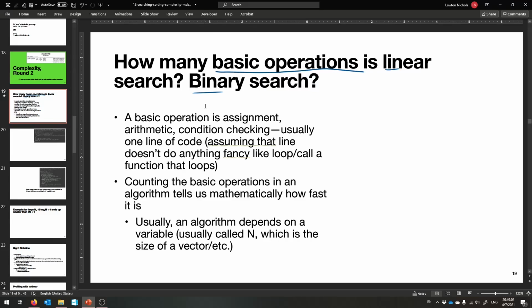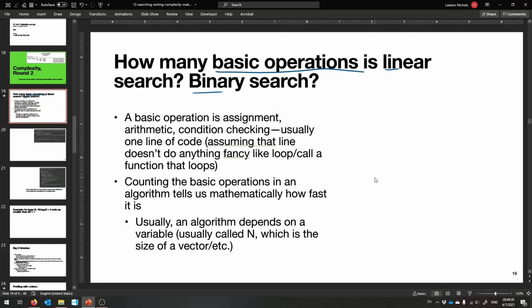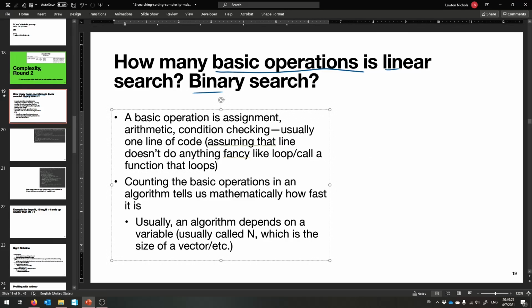Okay, so that's how we compare complexity in computer science. And so what is a basic operation, you might ask? It is one of the following things. It's something like an assignment and a bit of arithmetic, checking a condition, so like an if statement. Usually, it's just one line of code that doesn't do anything fancy like make a loop happen or call a function that loops.